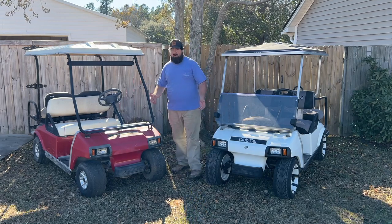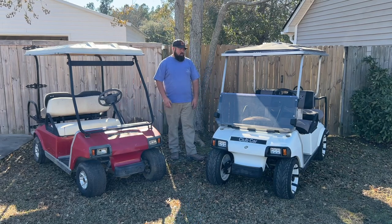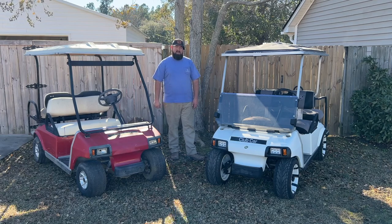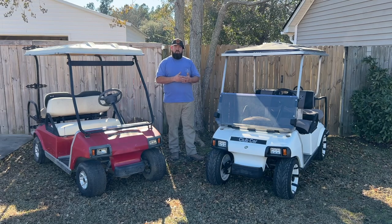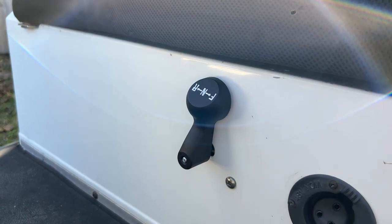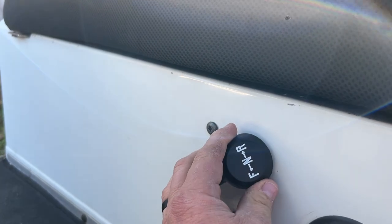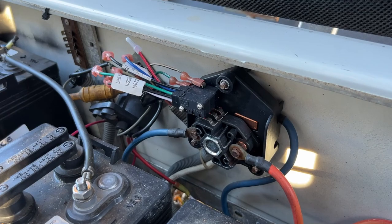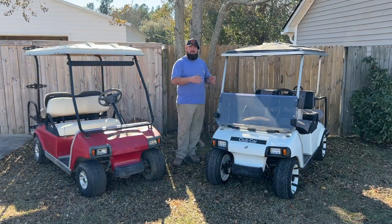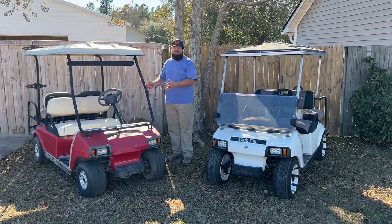Now, if we walk around and show you some differences of both of these golf carts here, it's pretty easy to spot, but one of the main things that you want to look for is your FNR switch. So the FNR is the forward, neutral, and reverse switch. In the white series golf cart, you have a lever. I used to call this the poverty lever, and it actually rotates between your forward and reverse wires and makes contact. Now, in that FNR lever system, the levers are the weak point on these golf carts if you're trying to go off-road. In the Sepex systems, your FNR, your forward, neutral, reverse, is a switch.